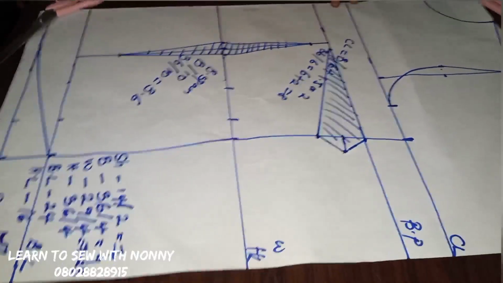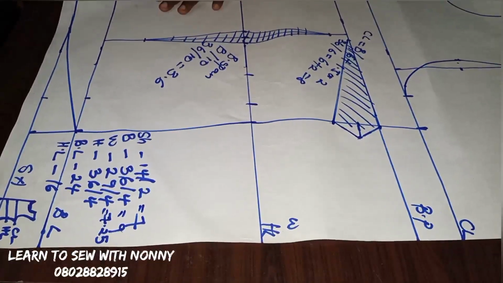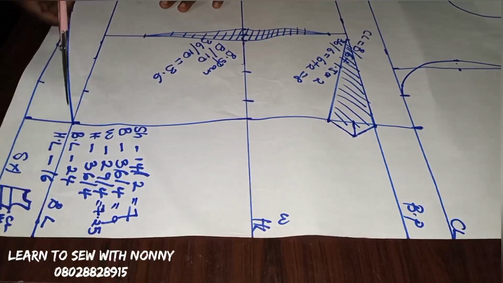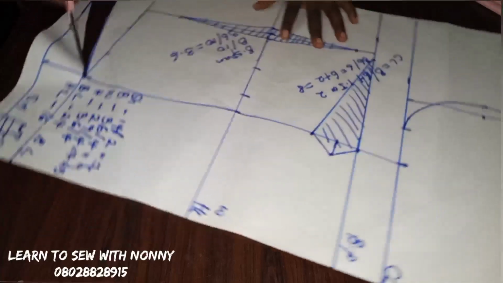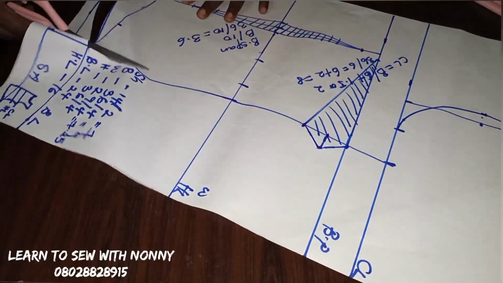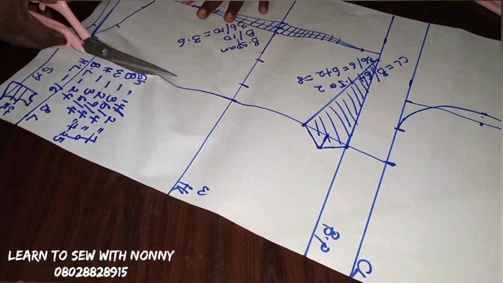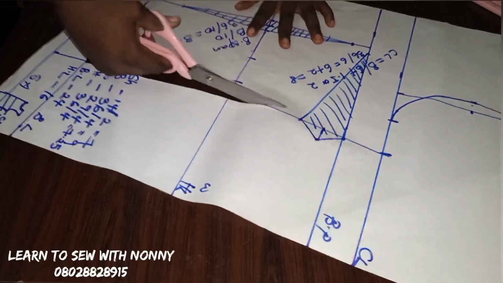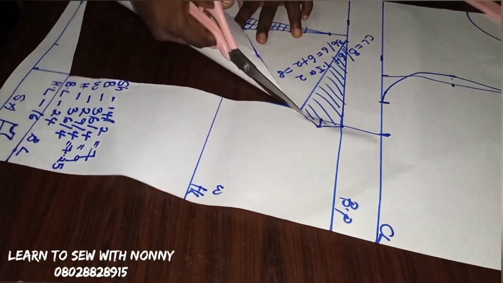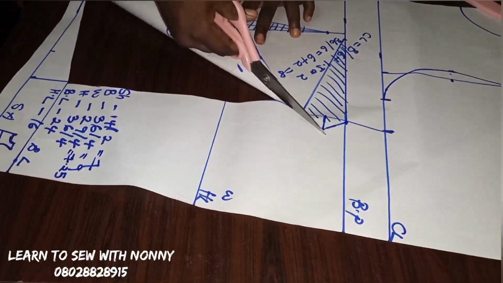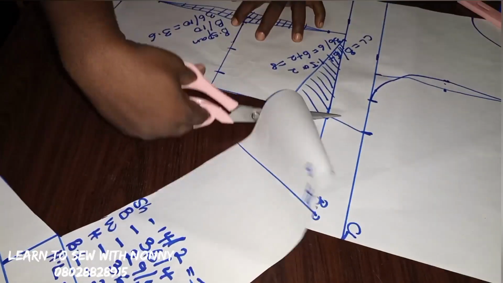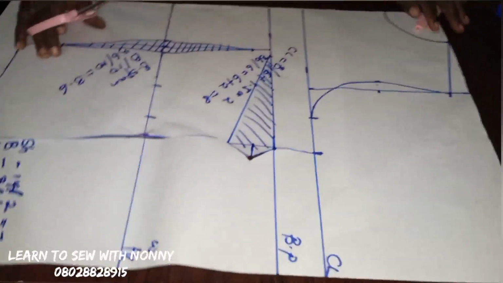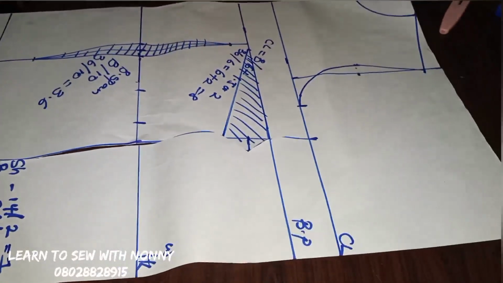So that's the end of the drama. You're going to now cut out. So I hope the drama wasn't too much for you to handle. And if it was, please, I'm right there in the comment section, and my WhatsApp line is on the screen. You can always reach out to me and I'll explain more to you in detail. So I am cutting out like so. So you also need to watch how I am cutting. You can see how gently I am taking this so that you can get what we're doing here. All right, I sincerely want you to know what we're doing.